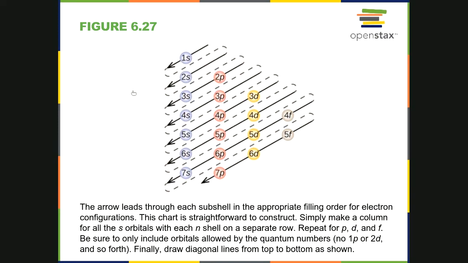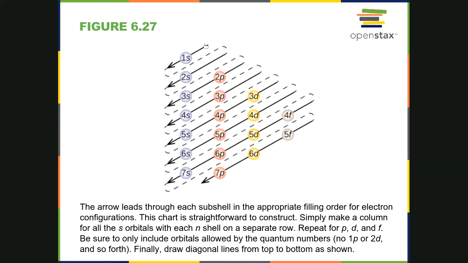So this is an example of an Aufbau diagram. I've also seen this with the 1s at the bottom, but the idea is the same, okay? We start with this chart where we just show the orbital sublevels starting from 1s, then we have 2s, 2p, the next row is 3s, 3p, 3d, 4s, 4p, 4d, 4f, 5s, 5p, 5d, 5f. Technically, a 5g orbital exists, but there's no elements that actually use that, so we don't show it. Then 6s, 6p, 6d, and 7s, 7p.